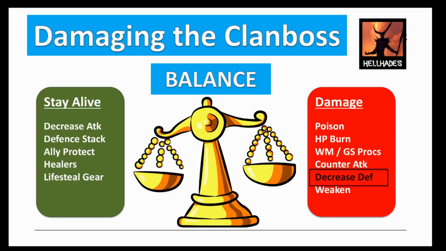To stay alive, I already talked about the decrease attack debuff, the most important debuff in the game for Clan Boss. I've talked about the fact that I like to stack defense on my champions as much as I can, and there's some other bits we're going to go into in another episode. In terms of doing damage in that time, I've talked about poisoners and HP burners, and the importance of War Master procs and counterattack through my speed video. And now I'm going to go into the importance of decreased defense.